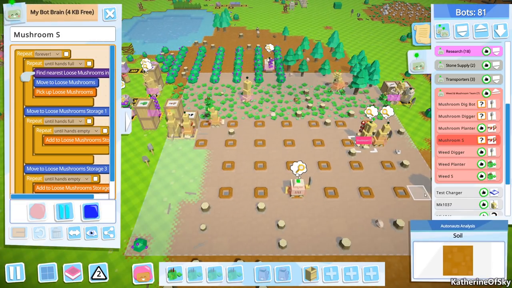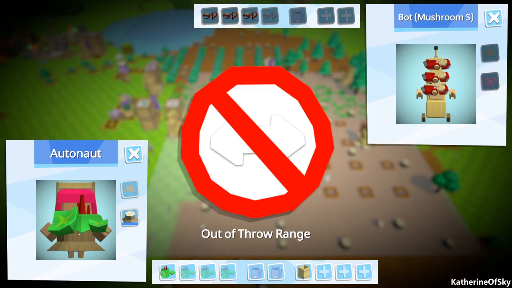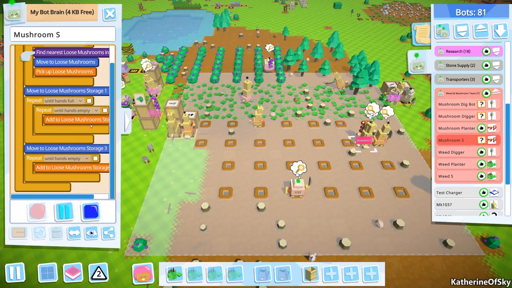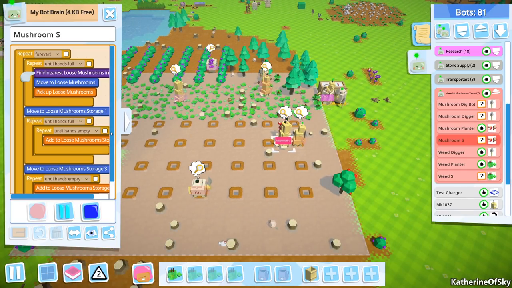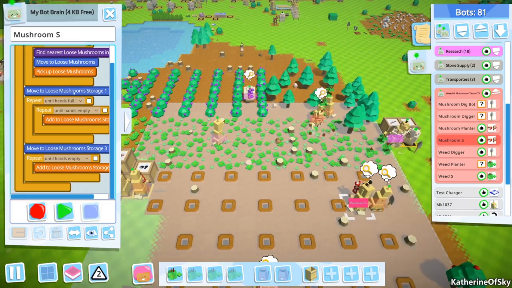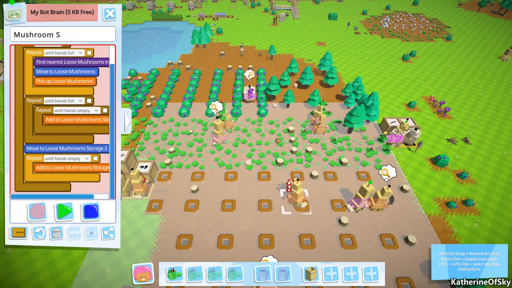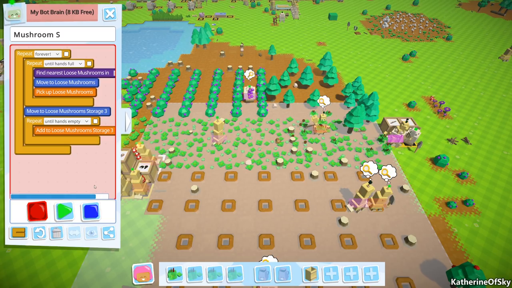Yes. You. Wow. Is this the bot that has stuff? Yes. Oh my gosh, so many mushrooms. Move to loose mushrooms. Pick up loose mushrooms. Okay, this is all the really hard bits. So what we're going to do is just take out all of this stuff. We're going to put it all in mushroom storage 3. So we're going to take out this entire thing here. This section. And this. Okay, and then just store all the stuff. Go ahead.